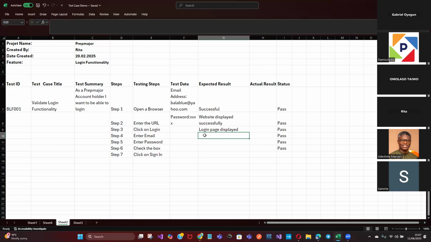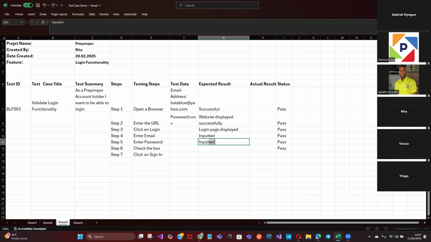Thank you. Enter email. What will be here? I think you should be able to enter the email address successfully. It can be anything as long as it's clear. Enter password. What would that be? Input boundaries successful or something? No, no boundaries yet. The boundary part is like negative testing. This is positive testing. When we finish this, the homework will be that you do negative testing.